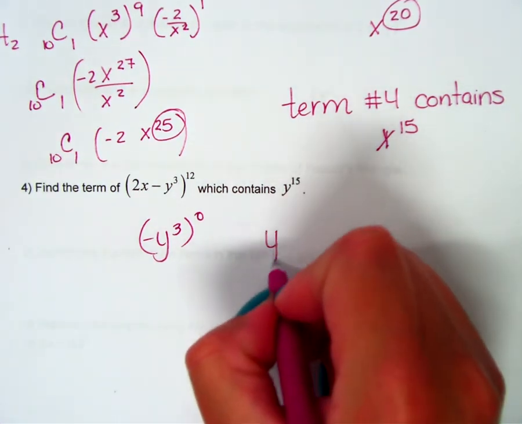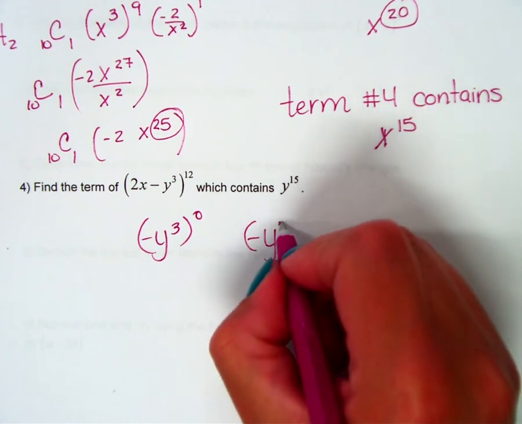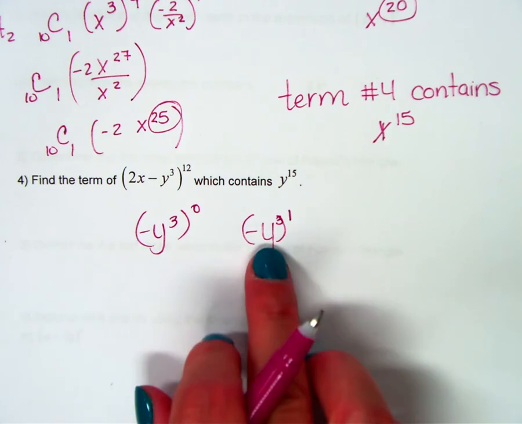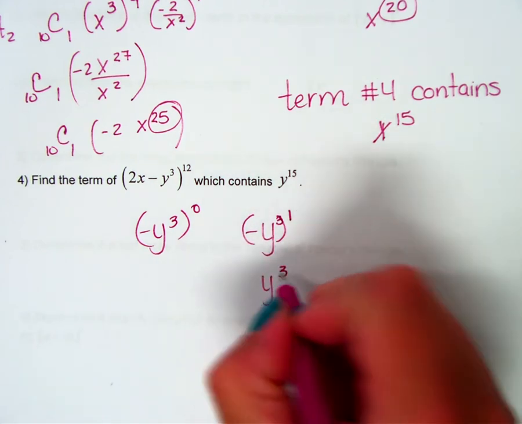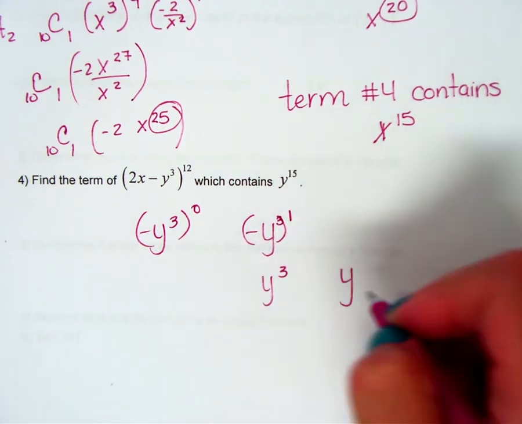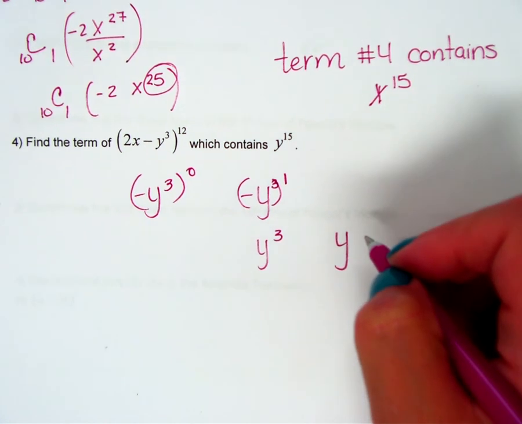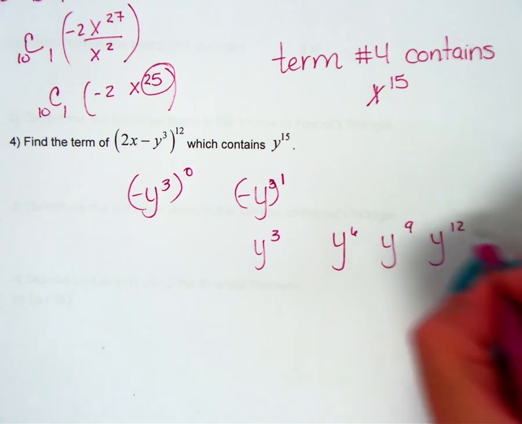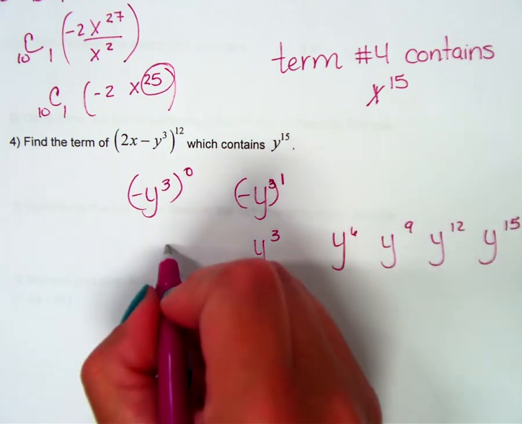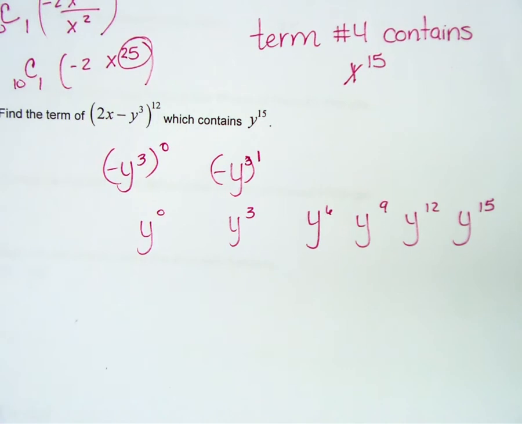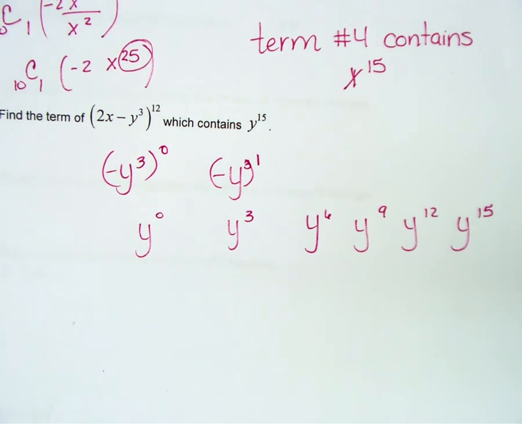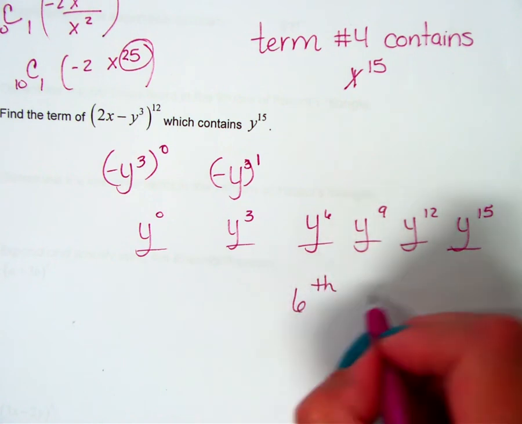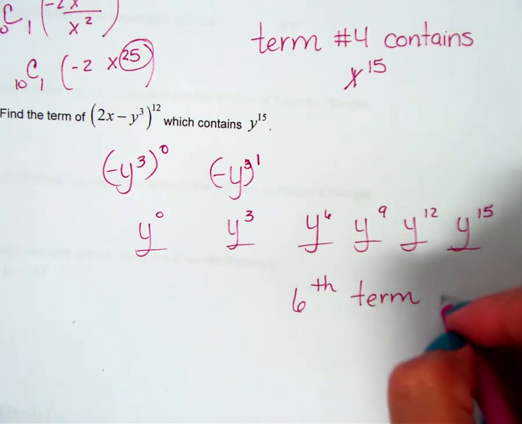The second term would be... oh, sorry, I forgot my cubed. So this one will contain no y's. This one will be y to the exponent 3. This one will be y to the exponent 6. What's the next one? 9. What's the next one? What's the next one? So that had none. So what term contains y to the exponent 15 in it? 1, 2, 3, 4, 5, 6. If I wanted like that misspelling, would you say that I found the pattern? Yep. Like you would give me marks for that? Yep.